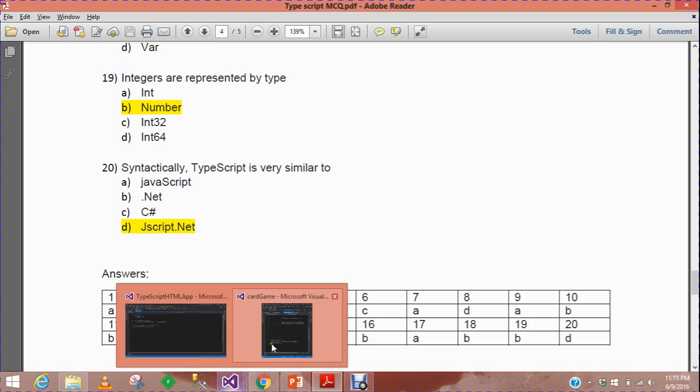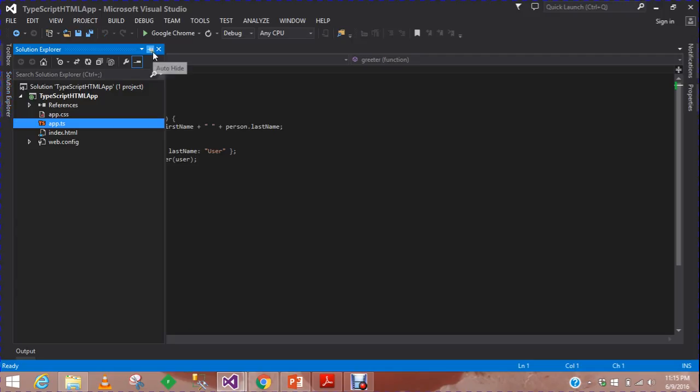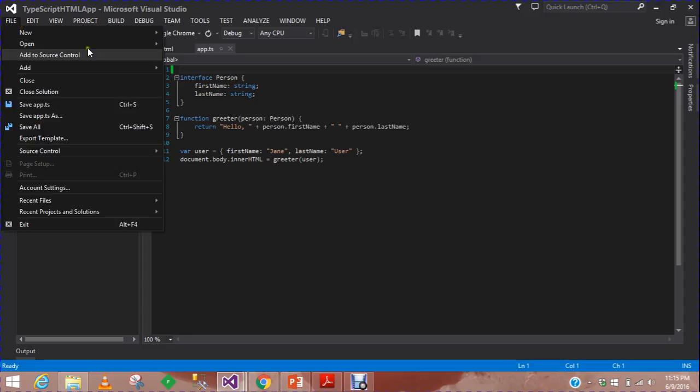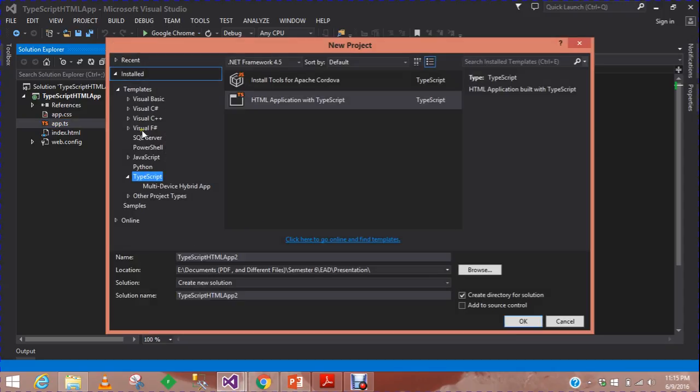Now come to the code. It is a simple code. I am starting a new project, just to show. In the new project, there is TypeScript. You can go to HTML application with TypeScript and give the name of the app you want.